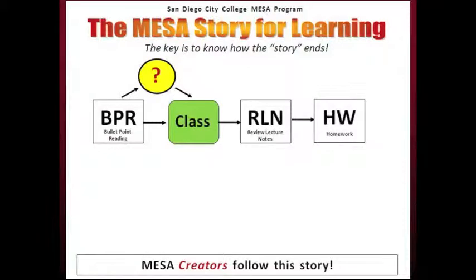To earn an A in classes, it is important to know how to approach the learning. For this we have the formula for learning in our MESA culture. This is the basic formula for approaching the learning. To this formula, you can add study groups, tutors, faculty office hours, and other learning resources. But you cannot eliminate any step in the formula. All MESA creators know this basic formula.